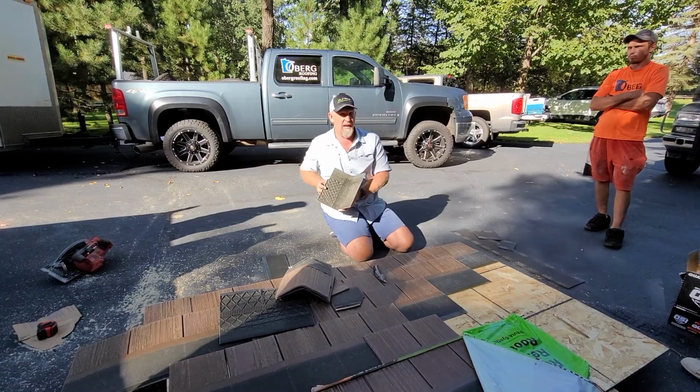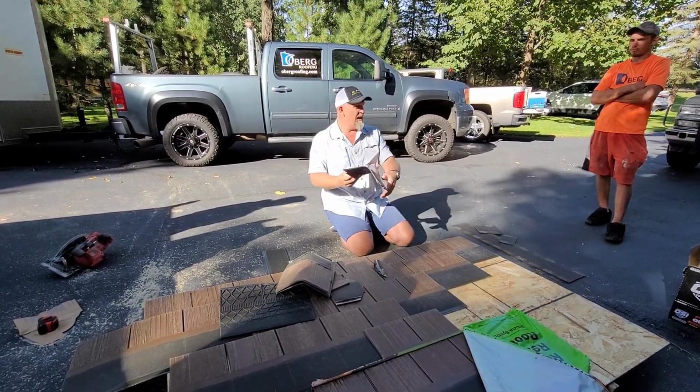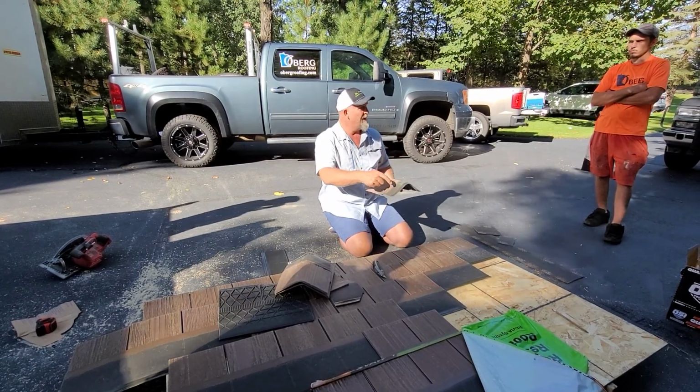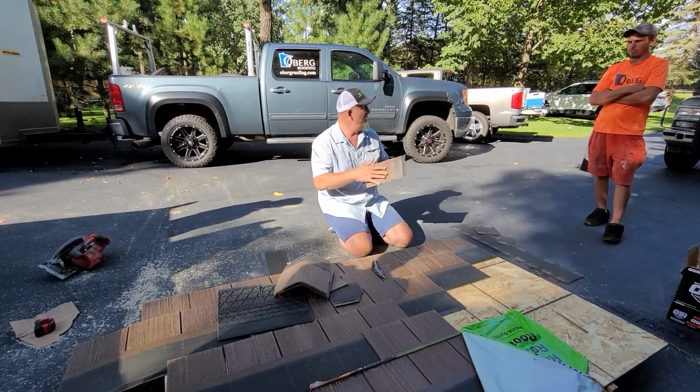It's almost like a hip starter for tile, okay? So you figure out your angle, you cut it, it sticks down, you do 2 nails. These are 1.25 inches. This is 1.5 inches on the hip and ridge.